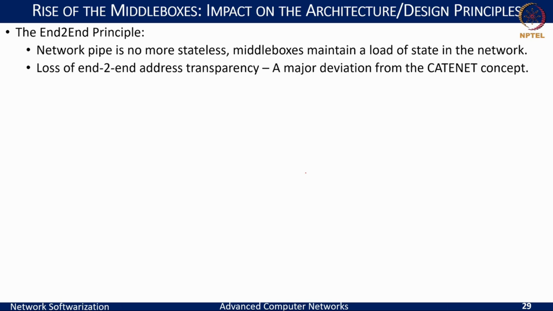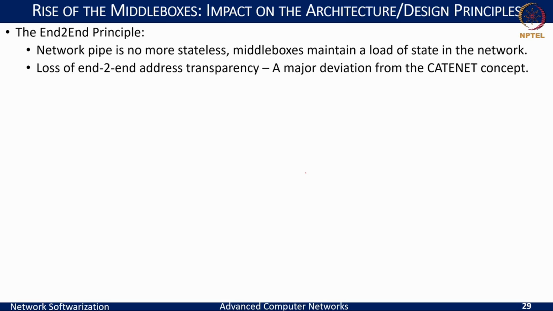Further, with the NAT again, we can see that the address transparency is completely broken. And as we discussed in the early internet principles that laid the foundations by Vinton Cerf and Kahn's work, also termed the catenet concept, which is a concatenation of networks to build the internet, it was based on a clear assumption that a single logical address space would cover the whole internet. But now with the NATs, this is no more true. And likewise with the emergence of private network addresses, which is the concept that the NATs use.